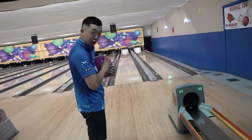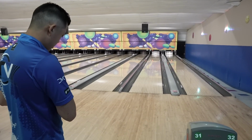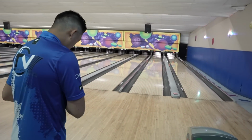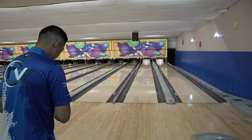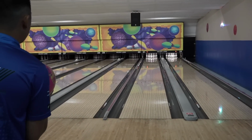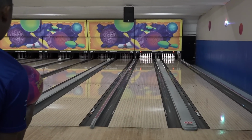You look for a different camera angle here? What kind of strike you want? Get deep, give it to you? You want me to get deep? How many? 7. 7? 7 it is. Gear down. Let's see what kind of hook ability this boy's got.